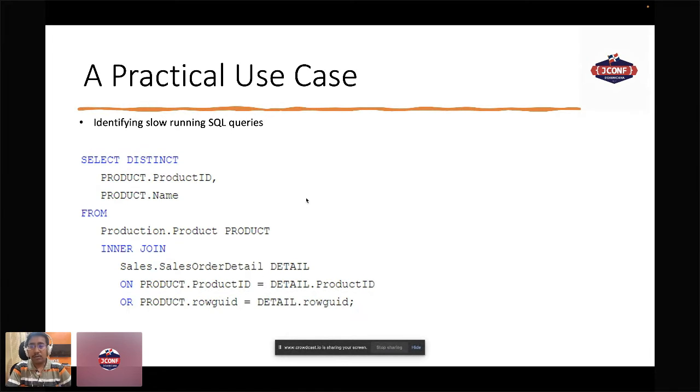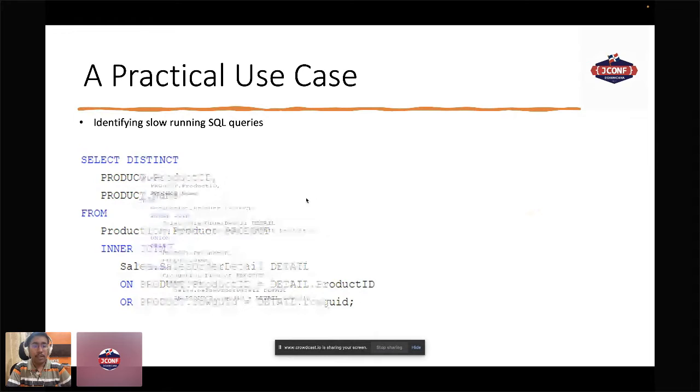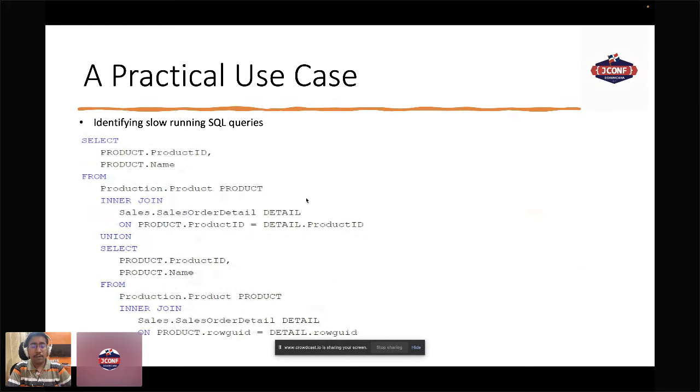So definitely this is going to be a problem for us developers to do the performance tuning of this kind of query. But if I replace this query with something like this, where instead of the OR I have replaced it with a UNION, and the same inner join has been performed on the same tables.